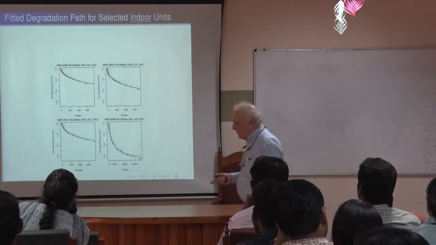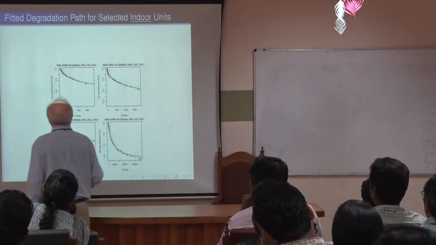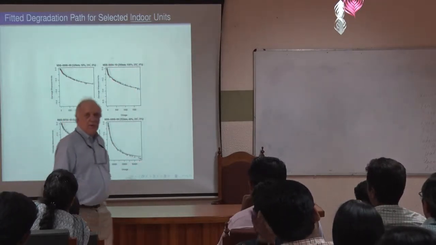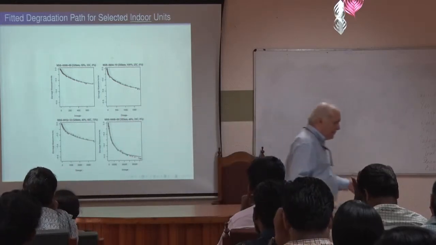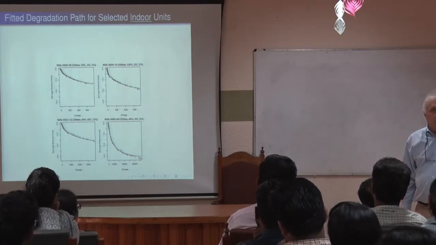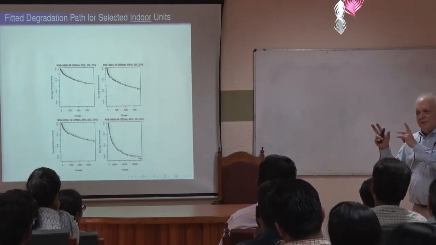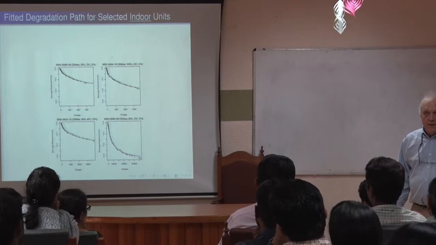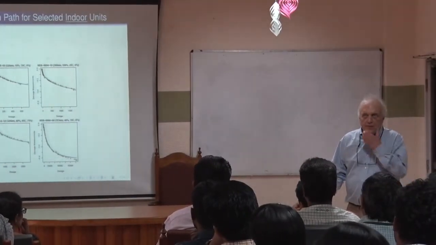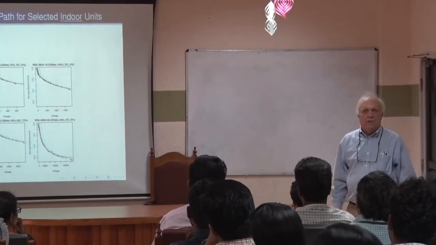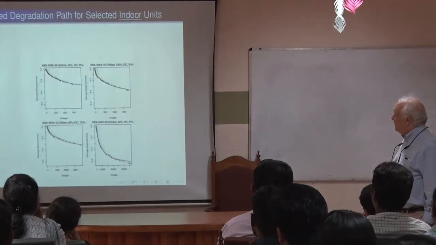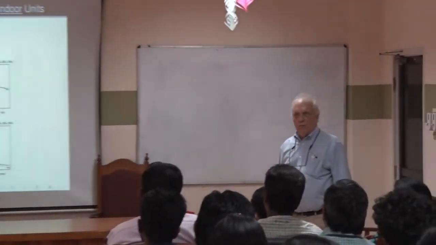What I'm plotting here are paths from the data and the fitted model. Okay, so when we do regression analysis, we often take our fitted line and see how does it agree with the points. The agreement here is really excellent. So there were many of these paths, and we just picked sort of randomly 3 or 4 of them here to show you. And this is typical of the kind of agreement that we were getting.